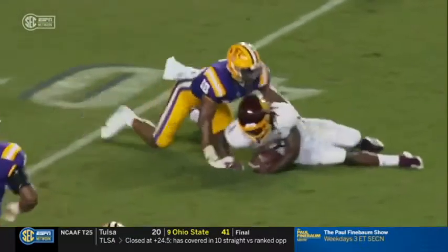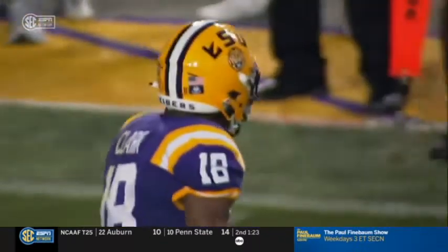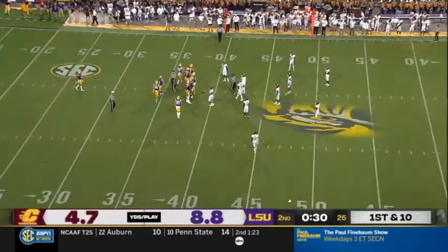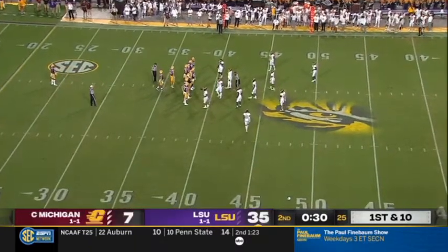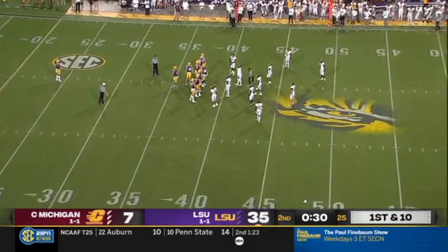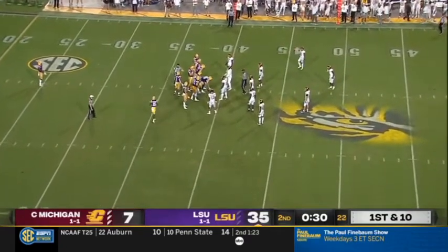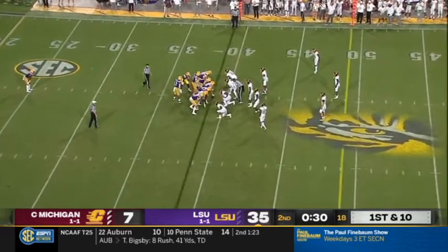I was talking to a couple guys on the strength staff before the game. Jordan, how about a 375 power clean for Damone Clark? What? A 650-pound squat, and they stopped him at 650. Yeah, but does he do hot yoga? Probably. I bet. To be able to get that low with 650 on your back, I would assume so. Jeez.